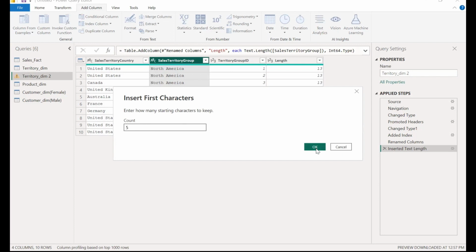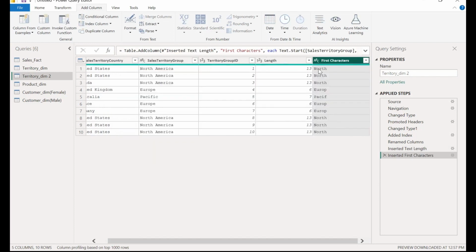When you click OK, you see the first 5 letters are extracted. Now, if you actually wanted to use this for something important, you can rename this, but I'm just using it as a demo to show that we can do this using Power Query Editor.